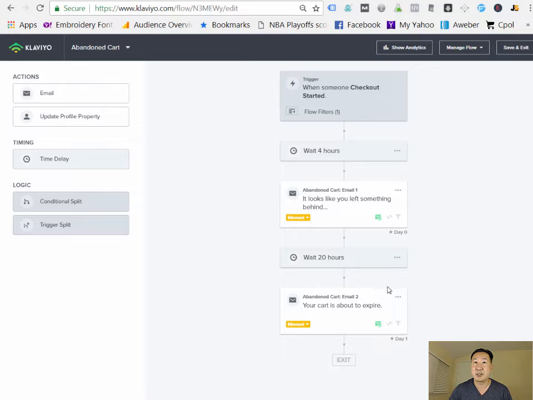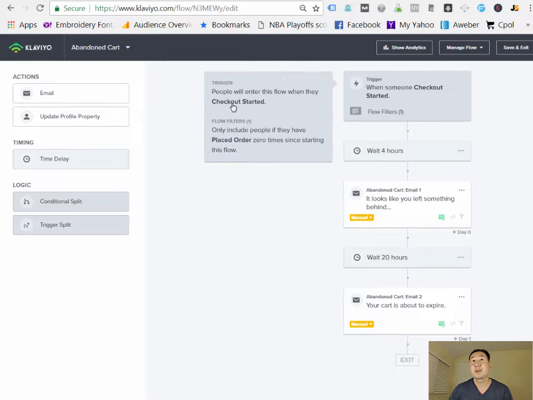Okay, and so the way the abandoned cart sequence works is that when someone starts checkout, it fires this sequence. But here's what's cool. As soon as someone purchases anything, they're instantly taken off of the sequence and they won't get the remaining emails in the system. This is really powerful because Klaviyo knows exactly the journey of the customer. So in the event that they make a purchase, this entire flow is canceled, but as long as they haven't made a purchase, they get the remaining 2 emails.